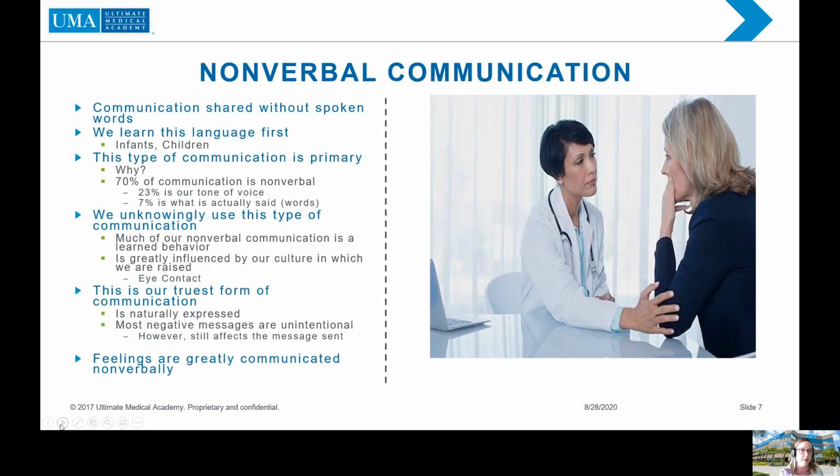So that's verbal communication. Let's talk about now nonverbal communication. And nonverbal communication is a type of communication that's shared without spoken words. We learn this language first. Think about it. Let's talk about infants. Let's think about babies. Babies learn at a very early age that if someone smiles at them, then they smile back. Or if they're upset about something or they're hurting, a simple touch will comfort them. So nonverbal communication is our primary type of communication.